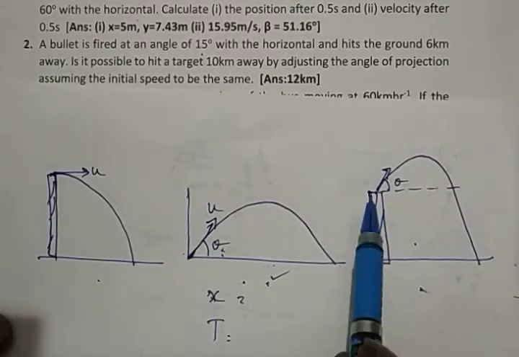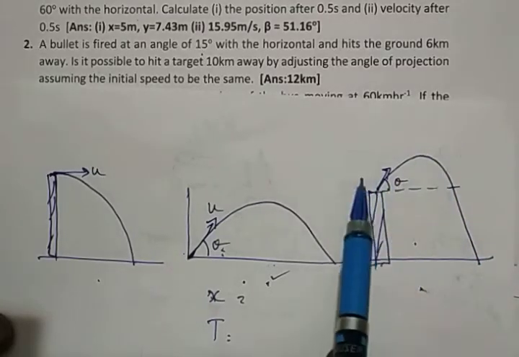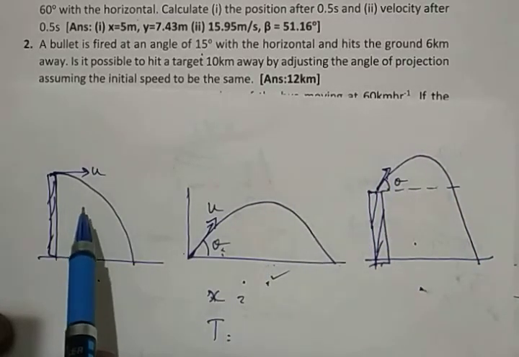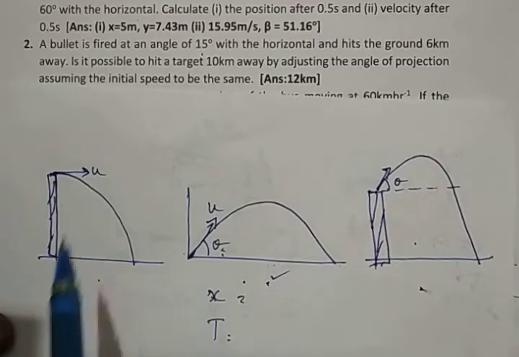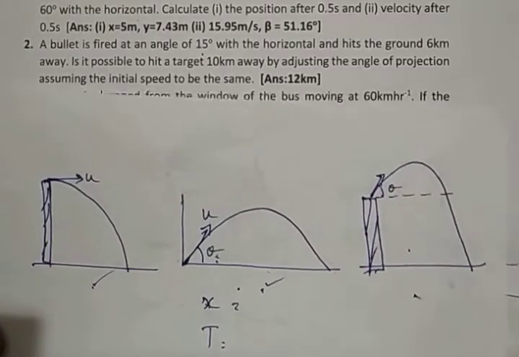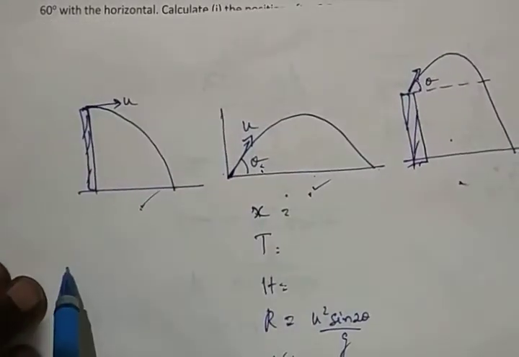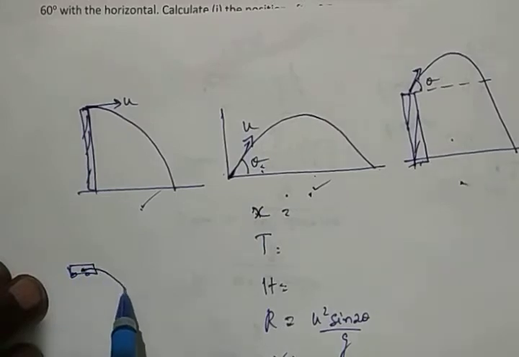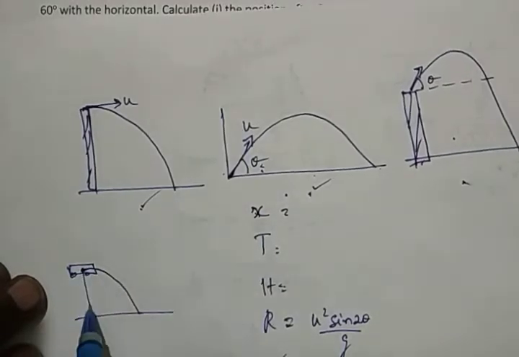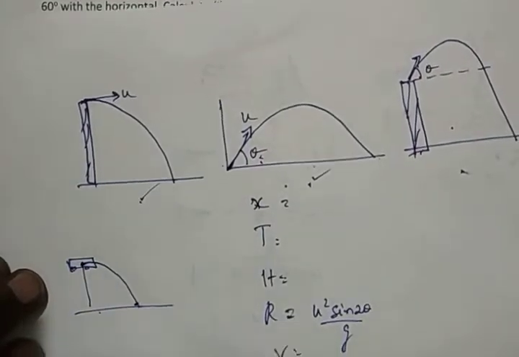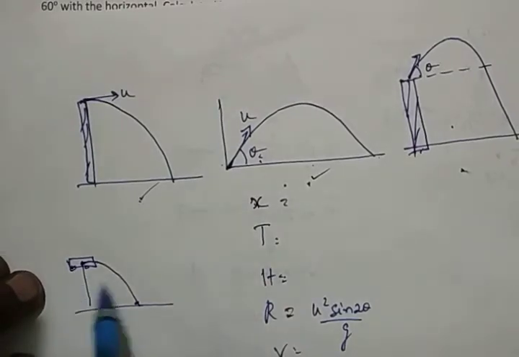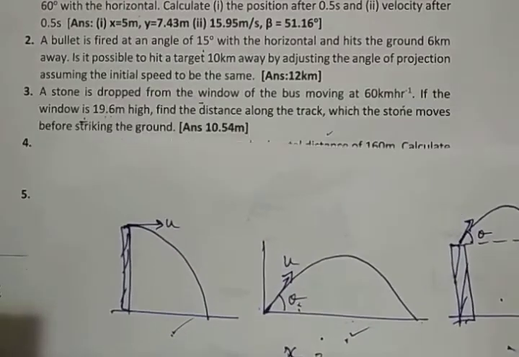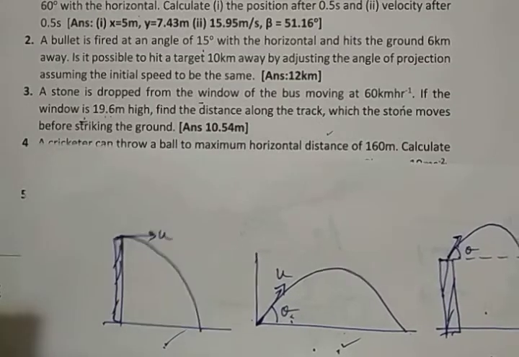It is just dropped. It is not tossed up. Since it is just dropped, it could be mostly this particular instant when it happens. So when the bus is already moving at a high speed, the stone is just dropped, so it drops here. So it comes down. That's the way in which you need to see how the stone comes down.